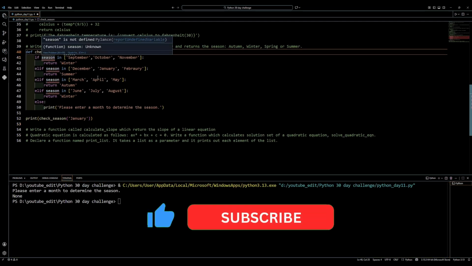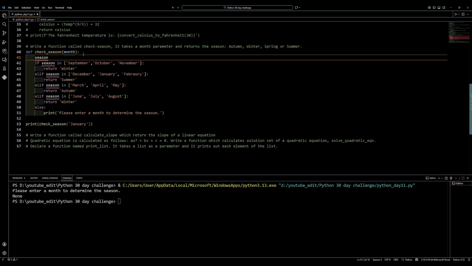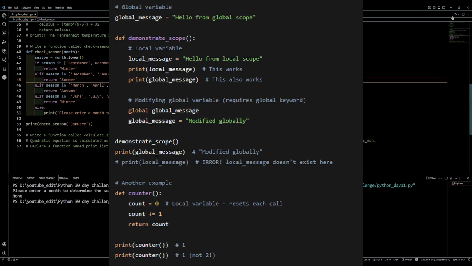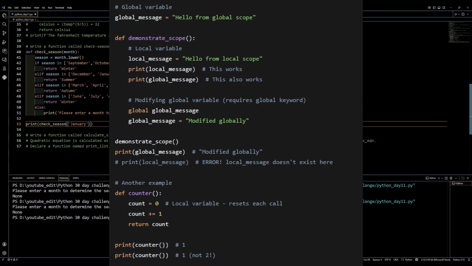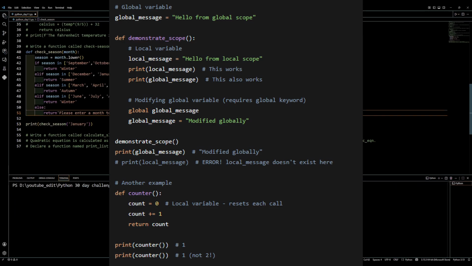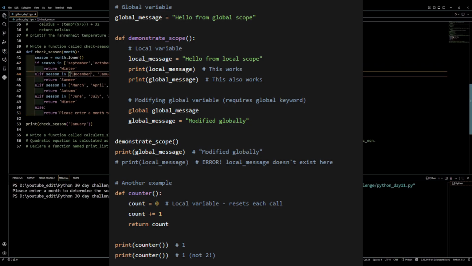Now let's talk about scope. Which variables can be seen where? This is crucial for avoiding bugs. I've recently been a victim of my own faults regarding this very issue. Let's take a look at this example. We have a variable called global variable that will be used by everything. We then declare a function, demonstrate scope. Inside this function, we have variables that can only be manipulated inside the function they're in.